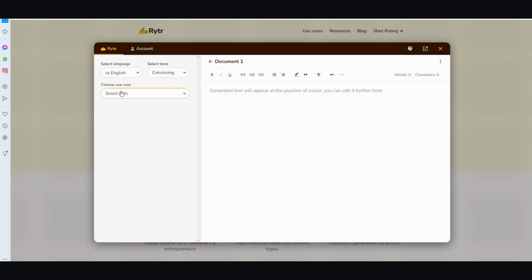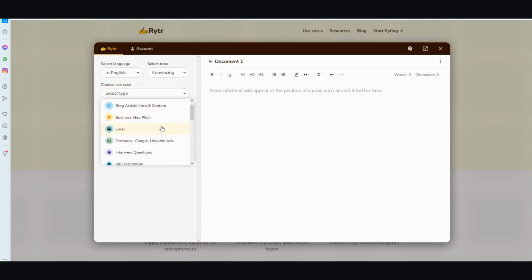Okay, and then the last option you have is you can choose use case. So this is what helps gear your content, or helps Rytr gear your content for whatever you're going to use it for. So you have a blog article idea outline, so it generates an outline. This one is a blog article intro and content, so it generates the intro and the content.